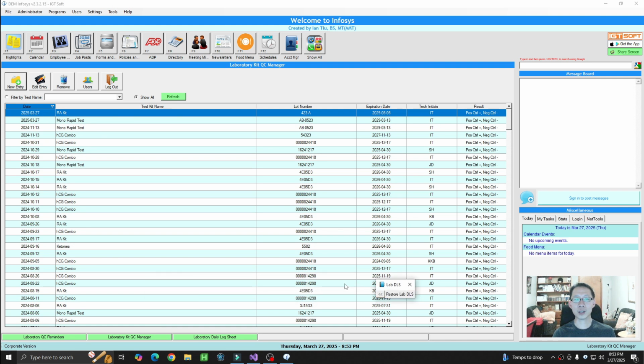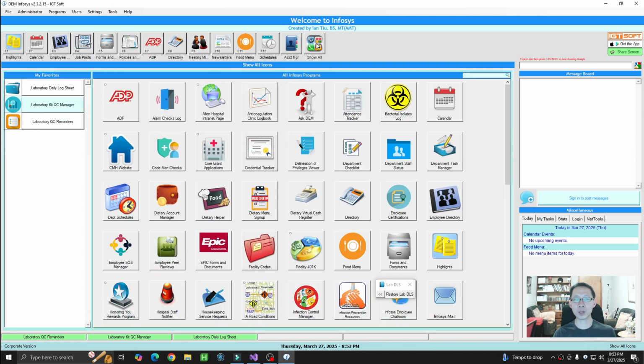So that's pretty much it, guys. I have all these three sub-programs. They're meant to collaborate with your team, keep track of your patients, and make sure that QCs are done for the day, or done according to protocol per your setting. They help your team collaborate and communicate, so we're not over QCing. Well, there's nothing wrong with over QCing, but we really don't want to miss doing QC if it's needed.